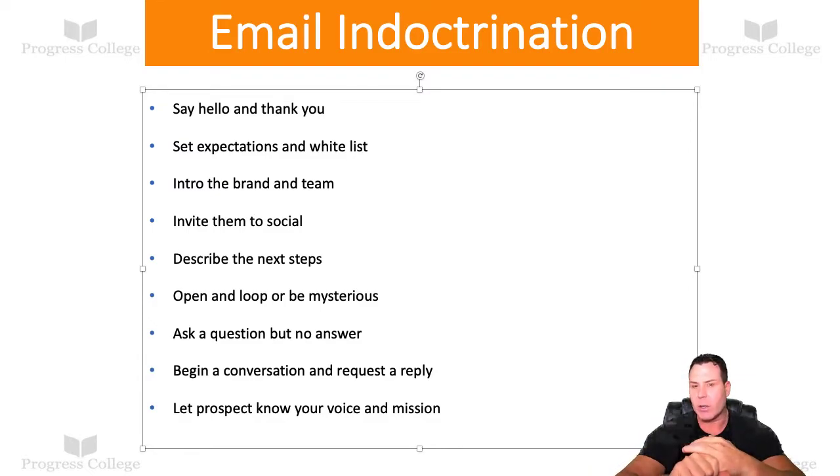Now, an indoctrination series can typically be anywhere from 3 to 5 emails. I recommend 3. I think I have 3 or 4 set up. We're going to go over the checklist as I go through my indoctrination series, and there might be some changes I make to my series based on this list.